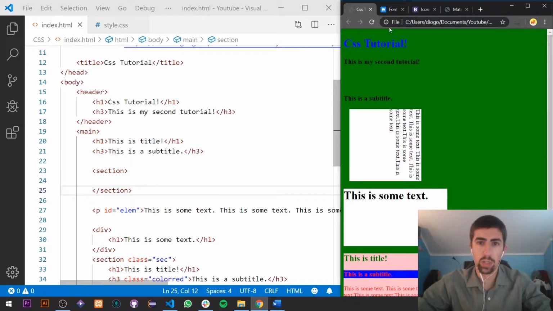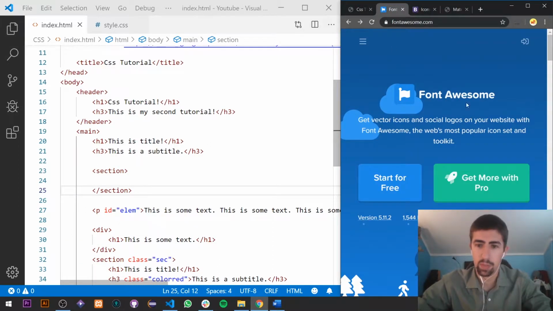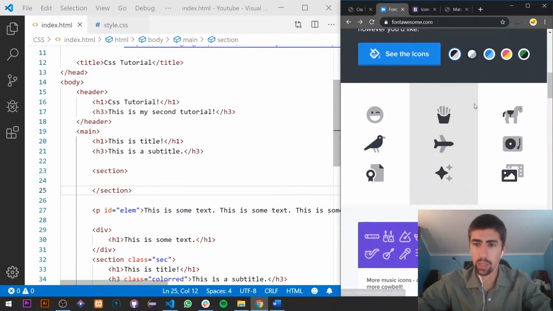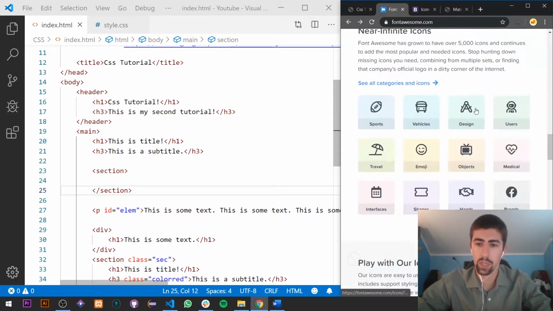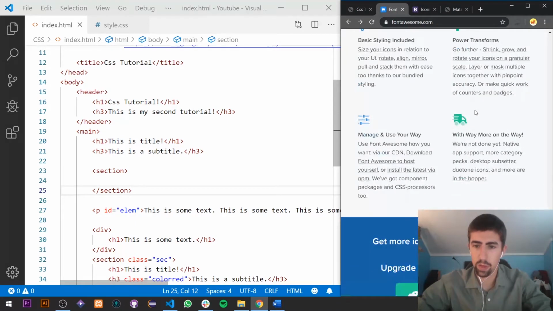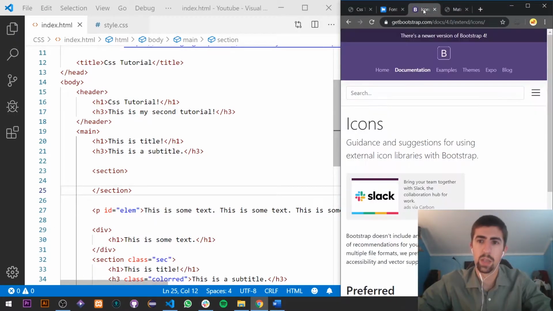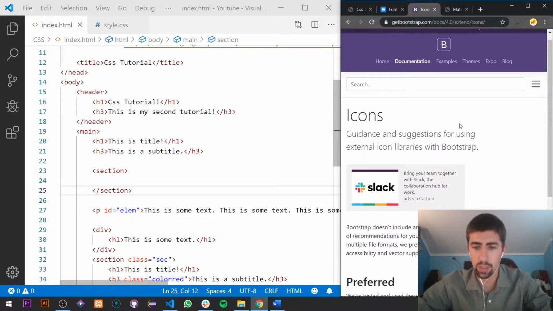So the first one is the Font Awesome website. That is here. I will tell you how to use the icons of this website. But for now, let me present you the other 2 websites, and that is Bootstrap Icons, of course.